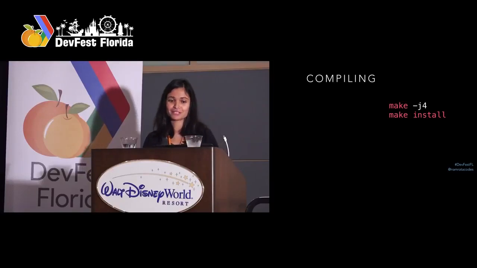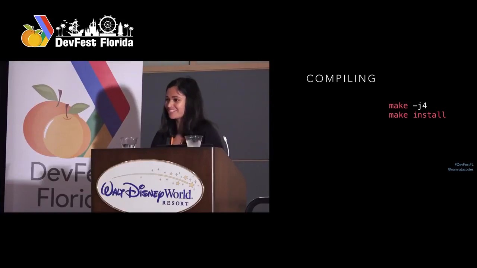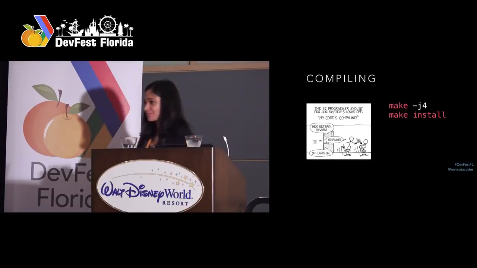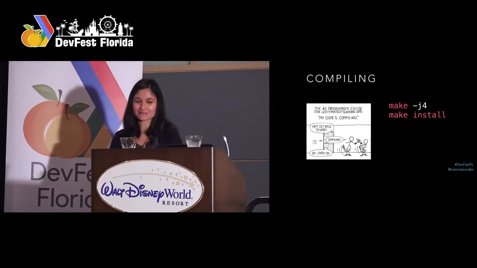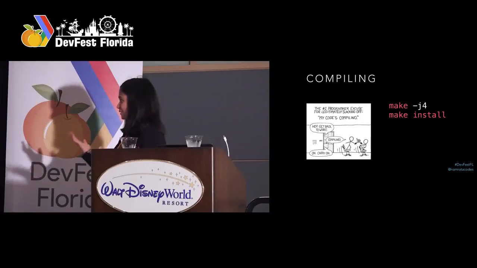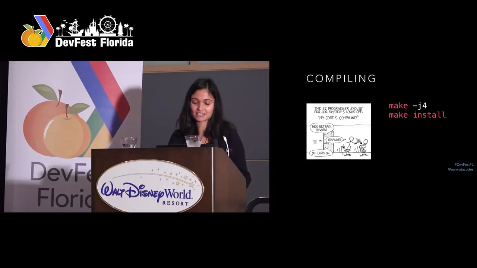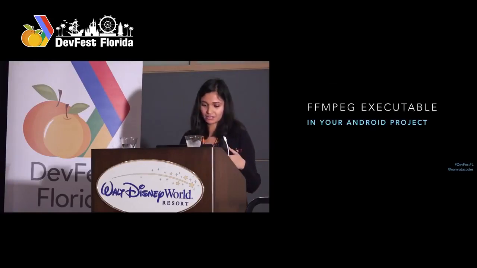So once you're done with creating the configure script, it's finally time to build your executable. And you just run the make command. And then you have to literally wait for eternity for it to finish. And a lot of the times you run into errors and you have to start over again. So I think this graphic depicts the process pretty well. And then the compiled binary would be stored in the bin folder of your NDK directory.